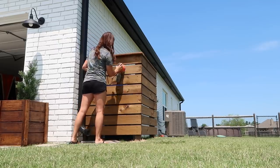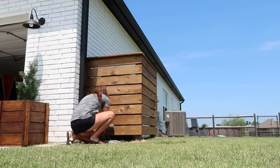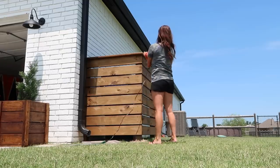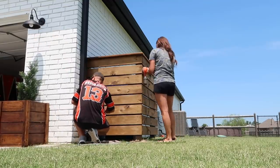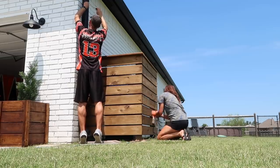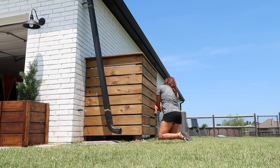Most of you have seen this project from one of my last videos. Once I finished it, we went and worked on the flower boxes, and when I put the second coat on those they went darker. So I needed to sand this down to get the sealer off and then do a second coat of stain so everything will match — the flower boxes, the front door, and the gable all the same color. I'm taking the sander to get as much of the finish off as I can, and Chase unscrewed the gutters so I could get my sander back there.